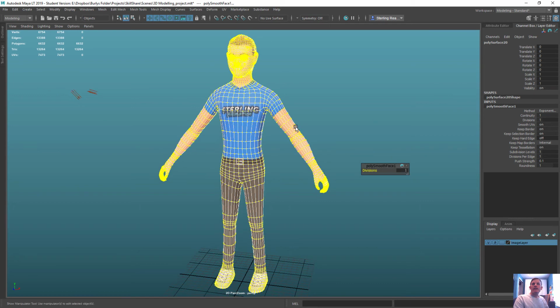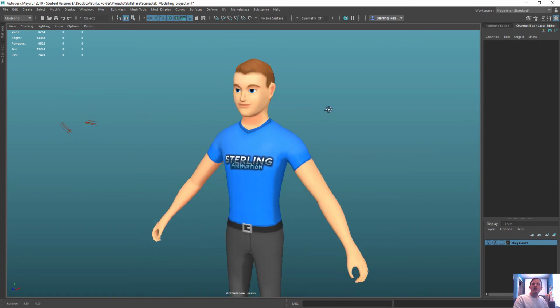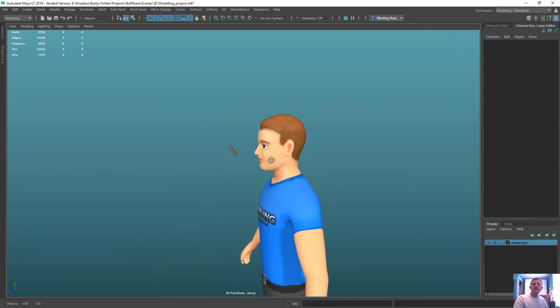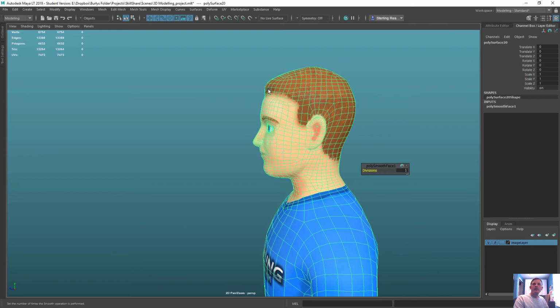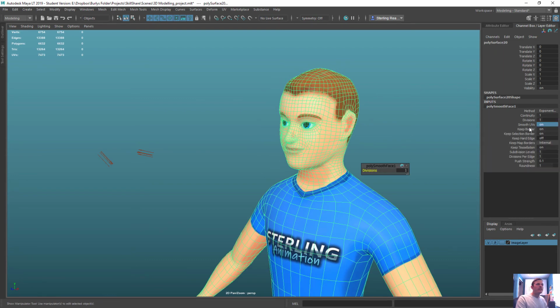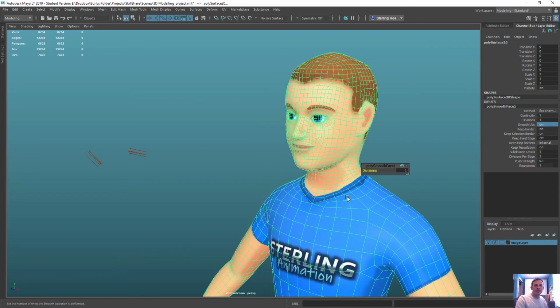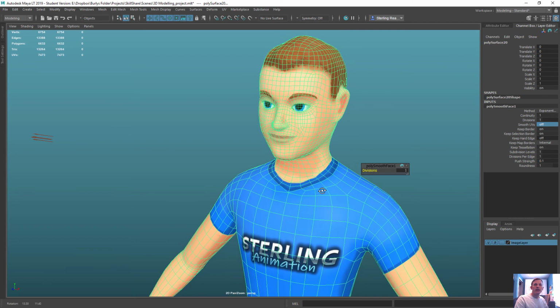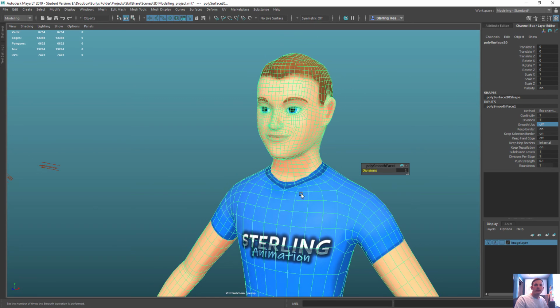And right here you can see it smoothed out my mesh. Pretty smooth, but the problem with this, by default, is it rounds out everything a little bit too much. First thing I'm going to do is tell it to not smooth out my UVs, because what this did was it kind of messed up my collar here. I'm going to push 0 for off on smooth UVs, so now it left my UVs alone. It didn't mess with them at all.